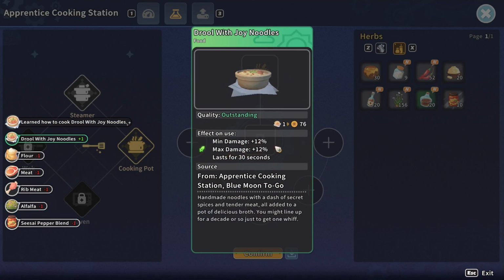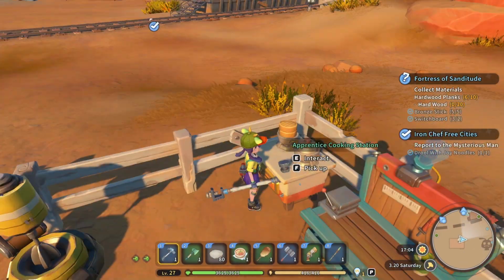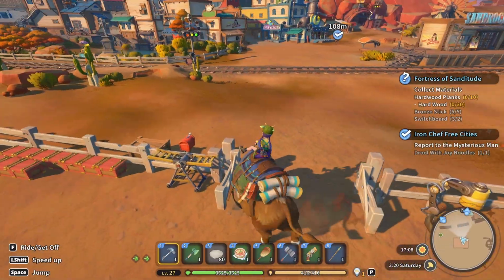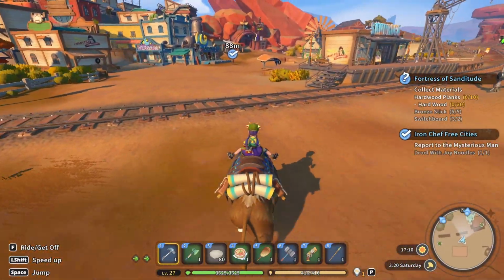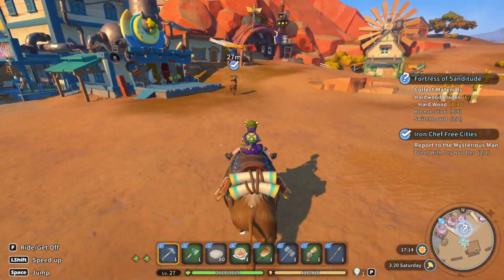So minimum damage and maximum damage plus 12%, lasts for 30 seconds. Handmade noodles with a dash of secret spices and tender meat, all added to a pot of delicious broth. You might line up for a decade or so just to get one. Okay, it wasn't as hard as I thought it was. I thought we were actually going to have to do it in the order that he gave us. Thankfully not. Right, let's give this in.